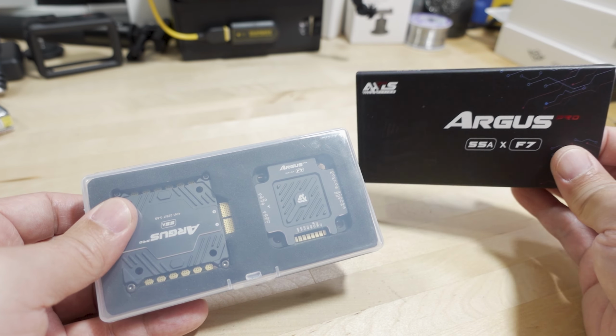Alright, so here's the ESC, very hefty. I'll show you the weight here in a second. Nice large pads for your battery lead, and it is on both sides, nicely labeled. Yeah, this aluminum CNC heatsink is very hefty. It looks like it's probably screwed on here to hold it in place and sandwiches the ESC. So I'm not going to be able to take a close look at the FETs, but I think the non-Pro version just doesn't have the heatsink, so the board looks the same. I'll show those pictures again if you missed that.